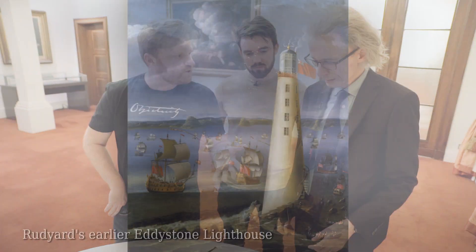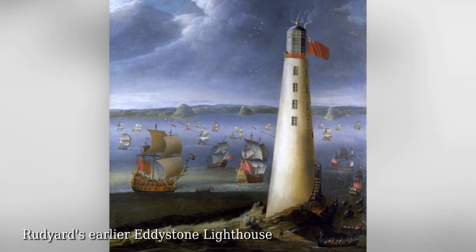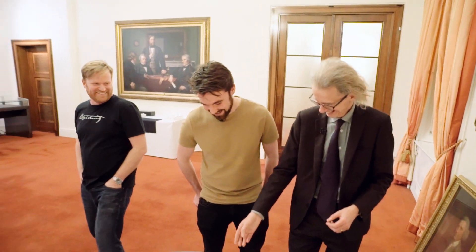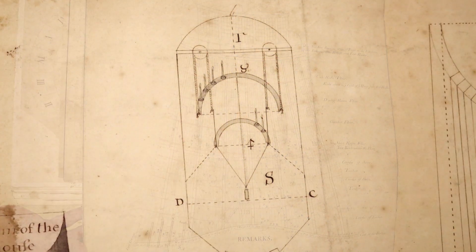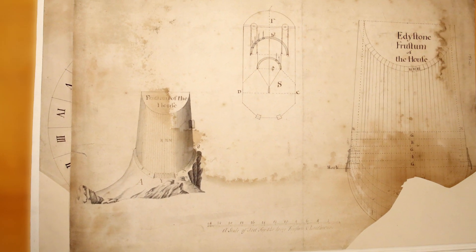This is probably the crowning glory of his career. The Eddystone lighthouse is one of the great pieces of 18th century engineering — how do you put a lighthouse on a rock in the middle of the ocean and keep it there? Smeaton's idea had to do with waterproof cement. He is replacing a wooden structure in the 1750s with a full stone structure. These are preliminary drawings — early designs — and they show the shape of the rock, which was not a flat piece of land, making foundations very difficult.